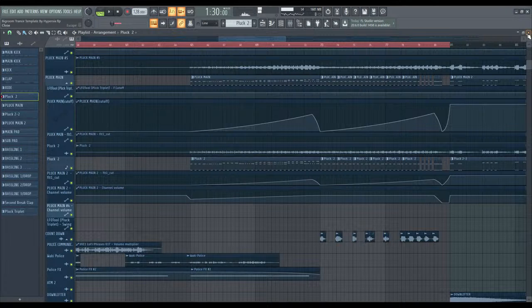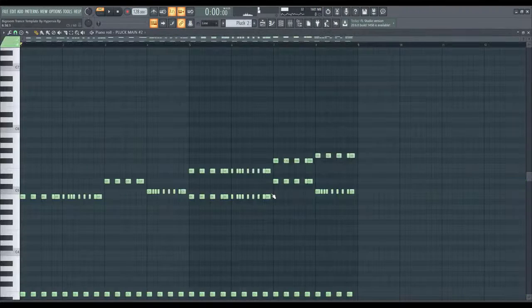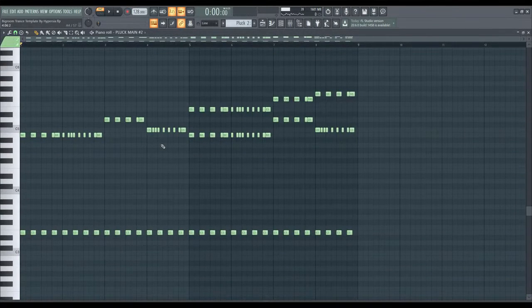Plug 2 comes from Spire, I guess, again. Yeah, Spire. Let me turn on the step cursor here for you. The rhythm is so important in this kind of style, because you want to introduce the epic sounds, so you have to write a rhythm for your lead sound.